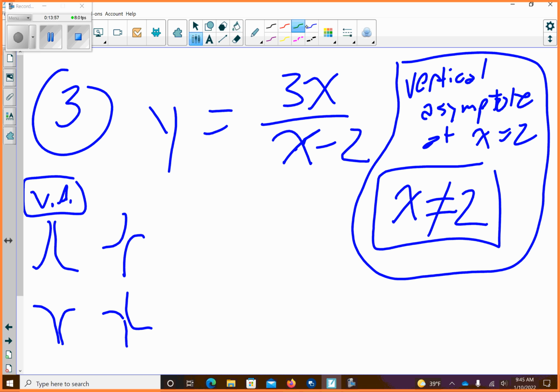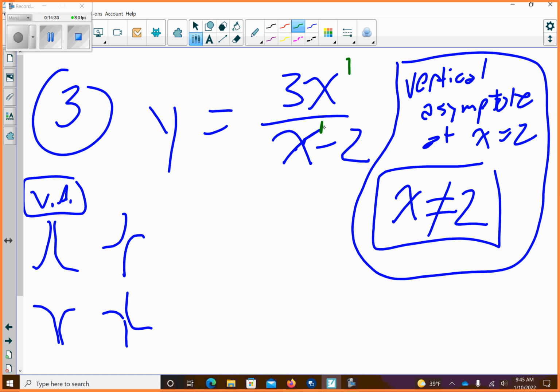Now, let's talk about the exponents of this graph. 3x. What is x raised to if it's just x all alone? 1. Good. And then this x is also raised to the first. So I have 3x to the first, and then I have x to the first minus 2. Now, the minus 2 dictated what happened with the vertical asymptote. But right now, I have the exact same degree on top as on the bottom. Agree? Degree meaning the exponent. Degree is 1 on both.